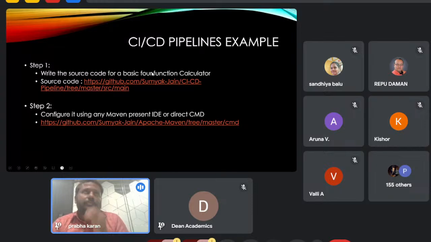Okay, the first step is, as I said, every developer or anyone should write the source code. In this example, what I have is the source code for a simple web-based calculator.